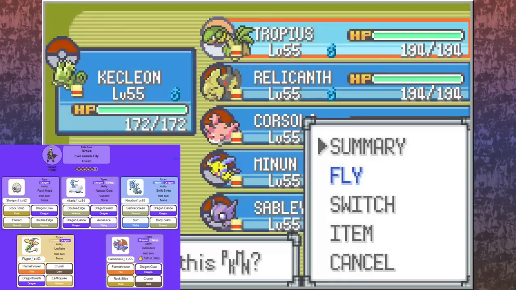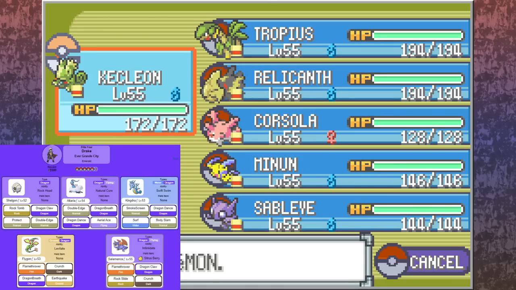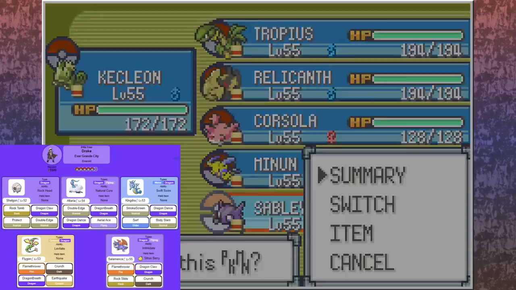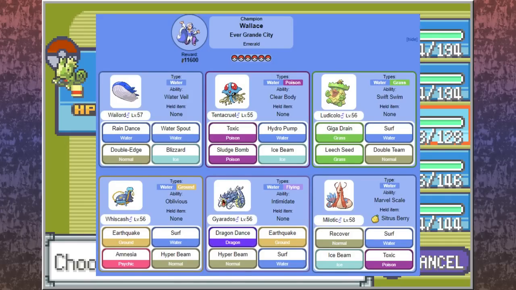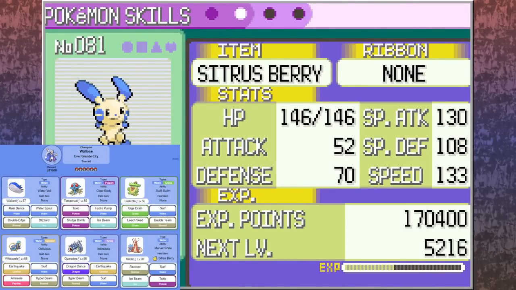Kingdra and Altaria are just going to have to be handled by whoever is left over at that point. Minun can set up Thunder Wave on Kingdra to help with the Dragon Dances, or I could try setting up Toxic with Sableye, but he might die if I try it. This battle is definitely uncertain and scares the hell out of me. And then finally, we have the champion, Wallace. Minun is leading the charge on this one, taking out Wailord with a few Thunderbolts.